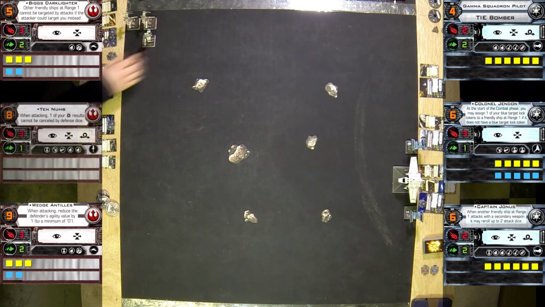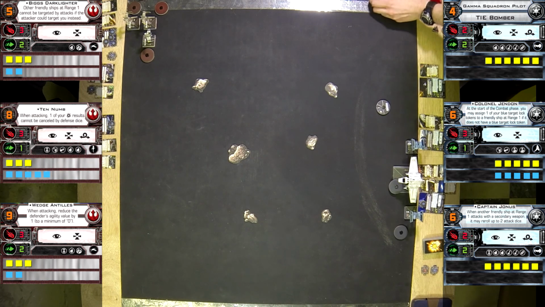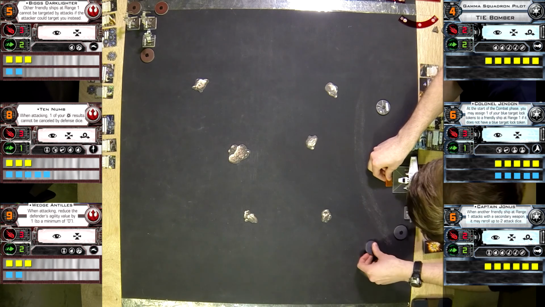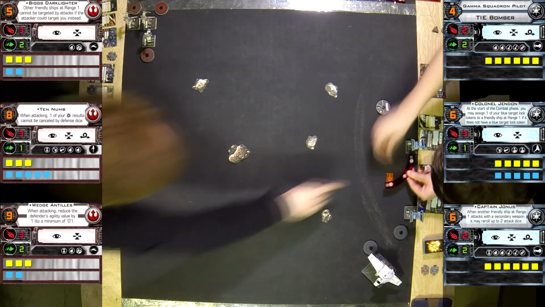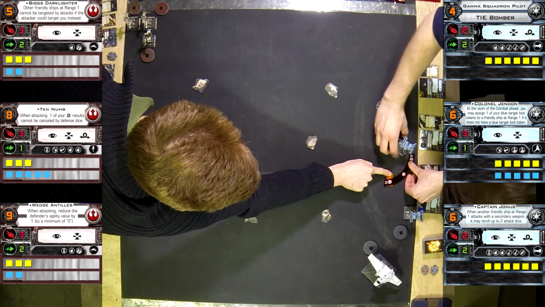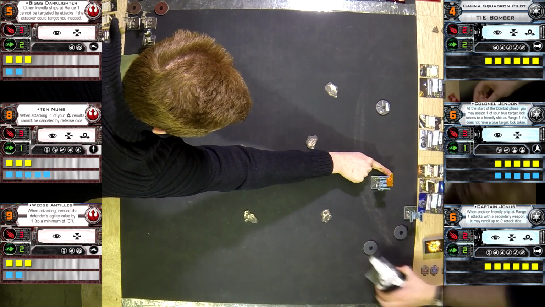Just a special note about the Autoblaster, he does need to be within range 1. Okay. Yeah. Still gets 3 attack dice. So pretty good starting lineup for the Imperial player with a great little setup and a quick turn. Looks like he's been practicing that one on his spare time.